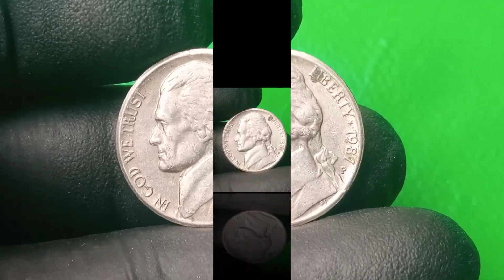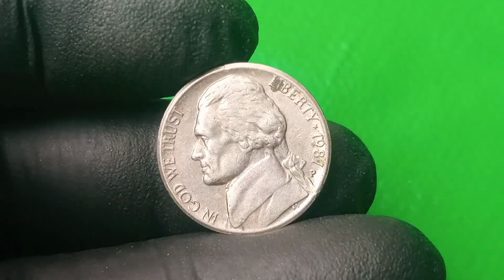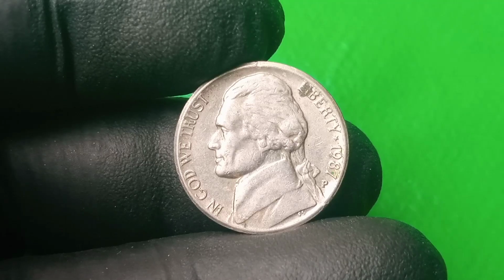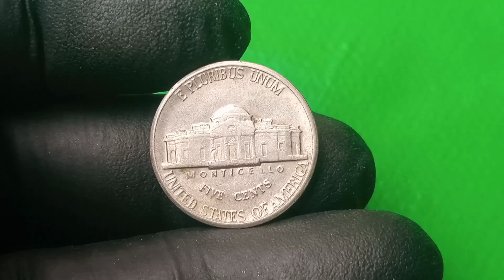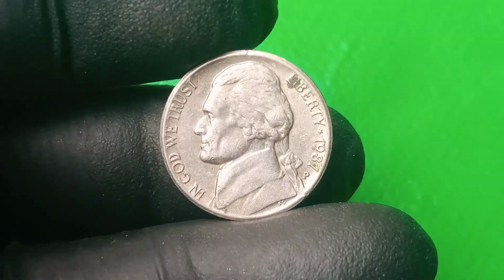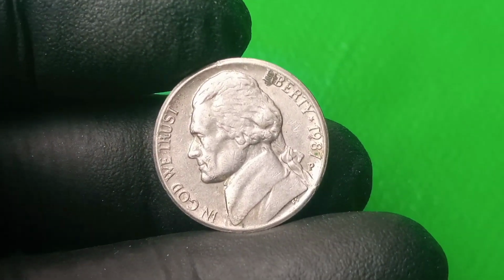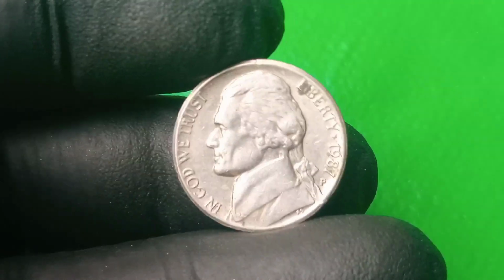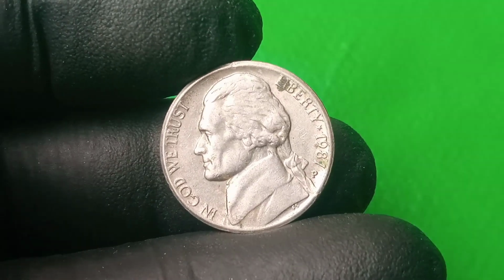And as we peel back these layers, we're not just exploring a coin, we're entering a world where every mark is a clue, every imperfection a breadcrumb, every unrecorded die clash or strange planchet tint a whisper from the void telling us that the story of the 1987 P Jefferson nickel is not finished, and maybe never will be, because somewhere out there, still undiscovered, still jingling in forgotten drawers or sealed inside unsearched rolls, lies the piece that completes the puzzle, a nickel whose existence confirms everything the records deny, everything the Mint refuses to speak about, and everything the most devoted collectors have always suspected, that sometimes, the rarest coin is the one history tried to erase.